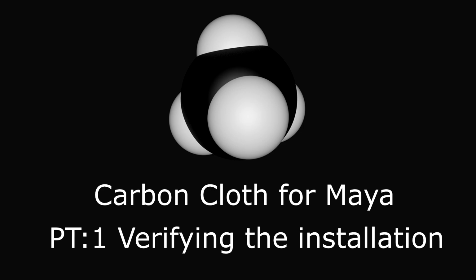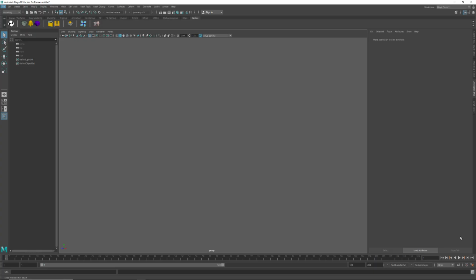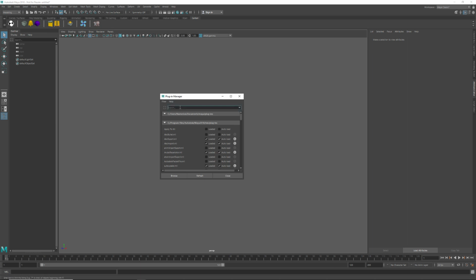Is it properly installed? You should install Maya first and then Carbon. Then launch Maya, and if Carbon is present on the shelf, all should be good. You can check the plugin is accessible by going to Windows, Settings and Preferences, Plugin Manager. And while here, it's worth checking Loaded and Auto Load. If either the shelf and/or the plugin are not present, then you need to go back to the installation instructions and check you've installed Carbon correctly.